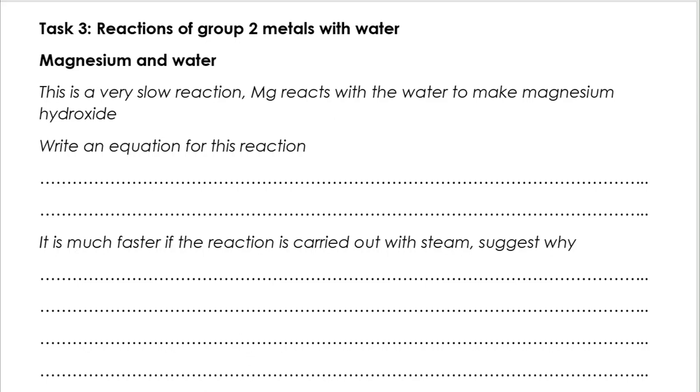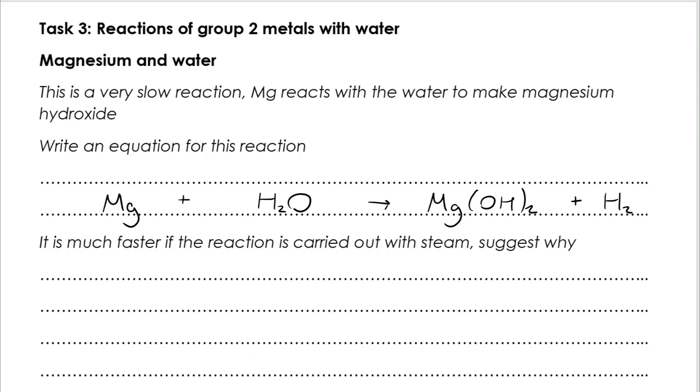Now actually a huge amount of information has been given. Magnesium reacts with water to make magnesium hydroxide. You have got to remember that hydroxide has a charge of -1, magnesium has a charge of +2, so the formula of magnesium hydroxide will be Mg(OH)2. You also need to remember something that hasn't been provided in the question, and that is that we also make hydrogen in these circumstances. Group 1 with water will make the metal hydroxide with hydrogen, and the same thing happens for the metals that are reactive enough to react in group 2.